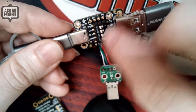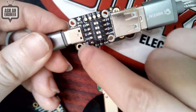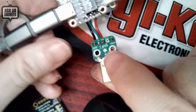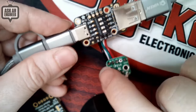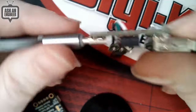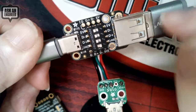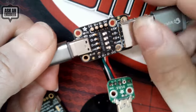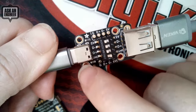And then you have two sides. These pins connect to the right side and these pins connect to the left side. In this case, I'm actually testing this USB plug. I soldered that in because I wanted to test connecting it to either side, and I was just doing some experiments. Another thing, if you just want access to the data pins as a breakout to either USB host or USB client, this will also work. It has the 5.1K resistors.